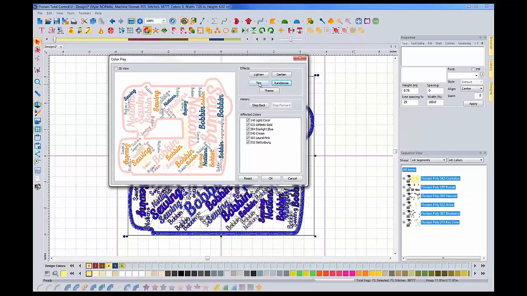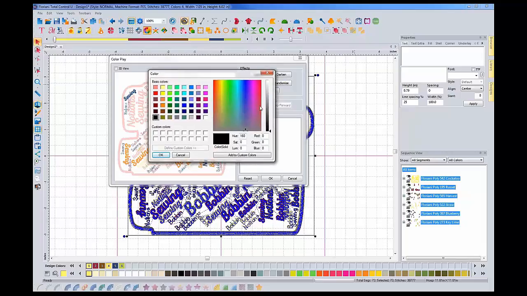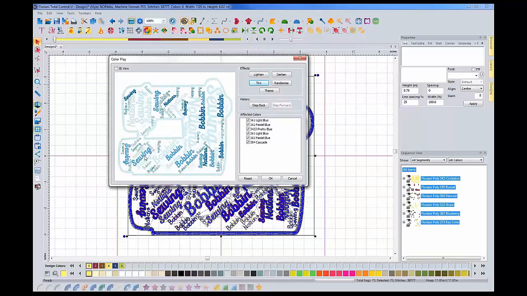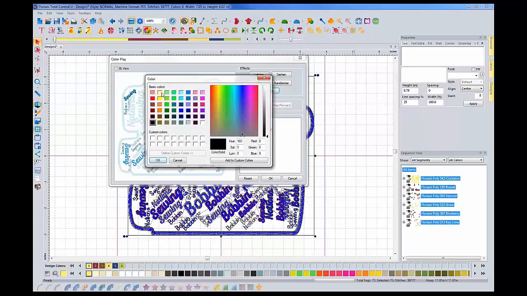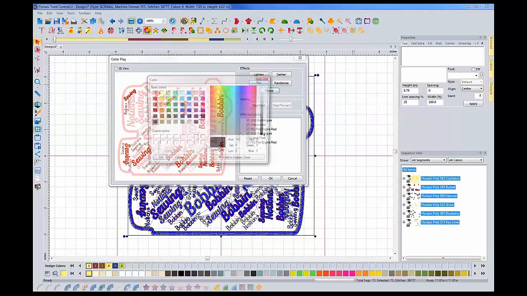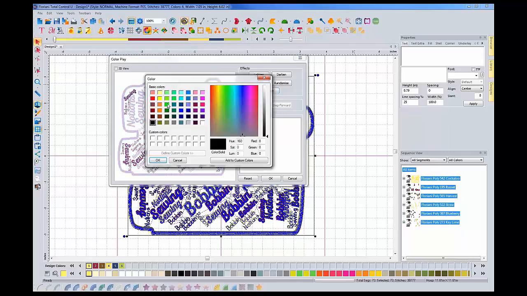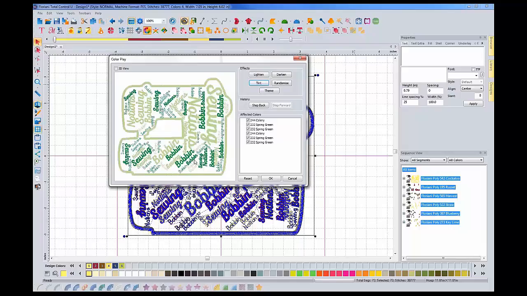And we have added tint. Tint is a really cool way of making designs more monochromatic. So if you wanted all the colors to be blue, just different shades of blue, you just select one of these blue colors, hit OK, and look at what it does. It makes them all blue. I can come back in here. I can choose yellow, which is kind of hard to see, but you have the yellow tints. I can come in here and do red tints. I can do shades of the purple. Whatever I want to do, lime green, and I have different options for green. I can reset it, go back to the original.